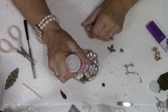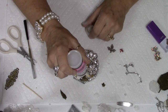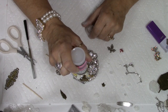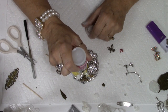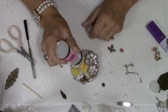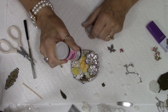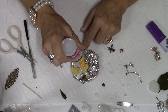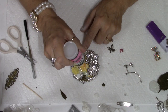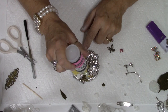And this way, when you add this too, the other good thing about this glossy accents is that anywhere where you might have gotten a piece of glue that's kind of at the edge of something, you're not going to see it because the glossy accents is going to cover it up, and so is the diamond dust. So you don't have to worry about some of the little imperfections that you might think you have now. Don't worry about it. They're not going to show. This is going to cover those up, and you're going to add that other sparkle to it and finish it off, and it's going to be gorgeous.